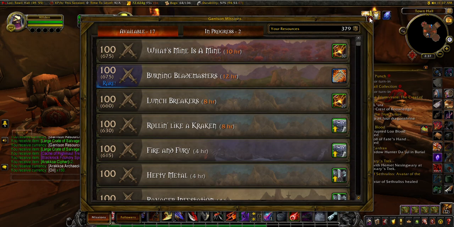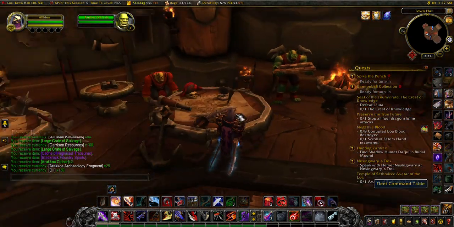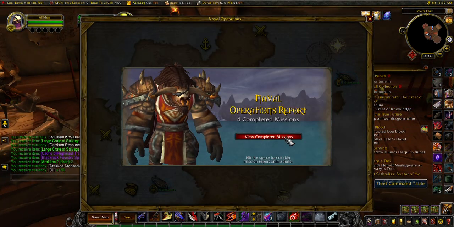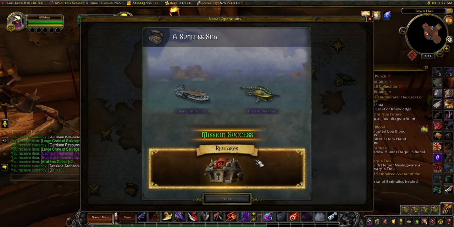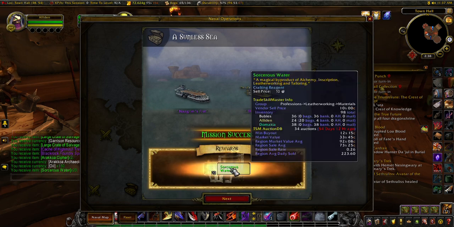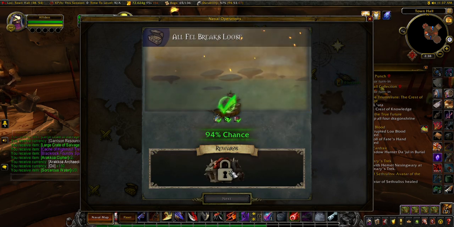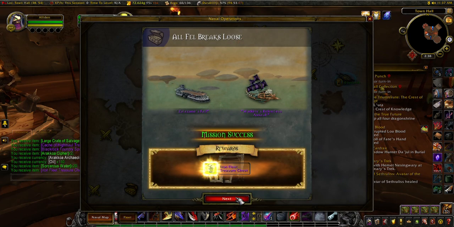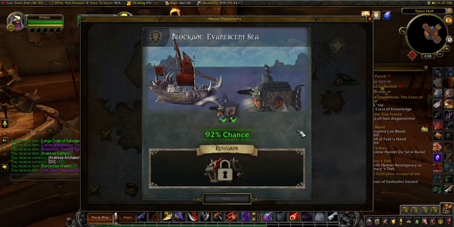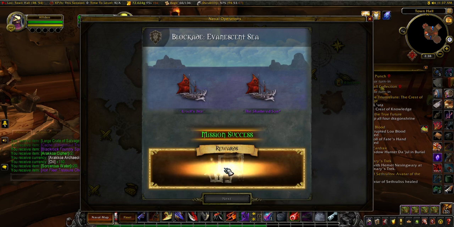And so now that that's done, I still like to check these because I don't know if they actually give you the ability to get the garrison resources. I don't remember if they do or not, but I still check them every now and then. And of course, I get the fleet chest from the final raid.